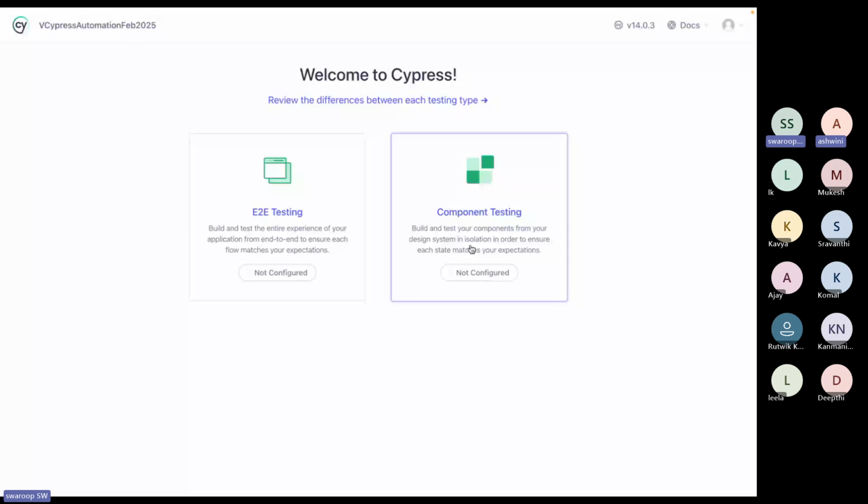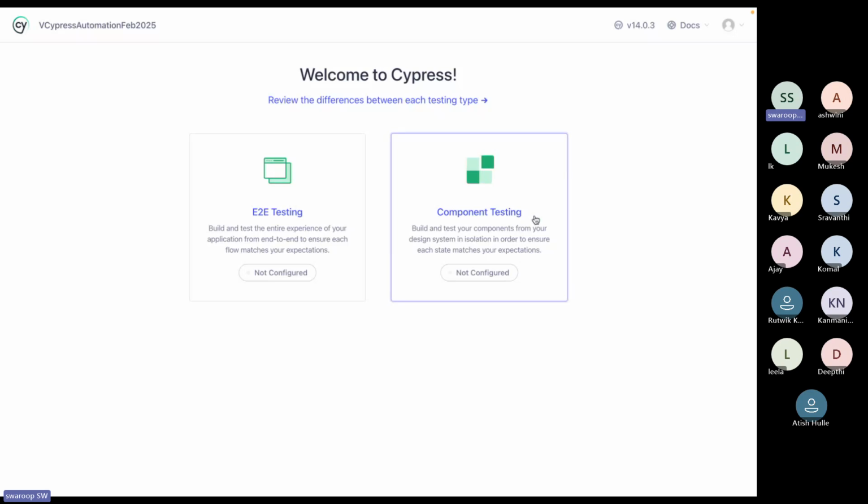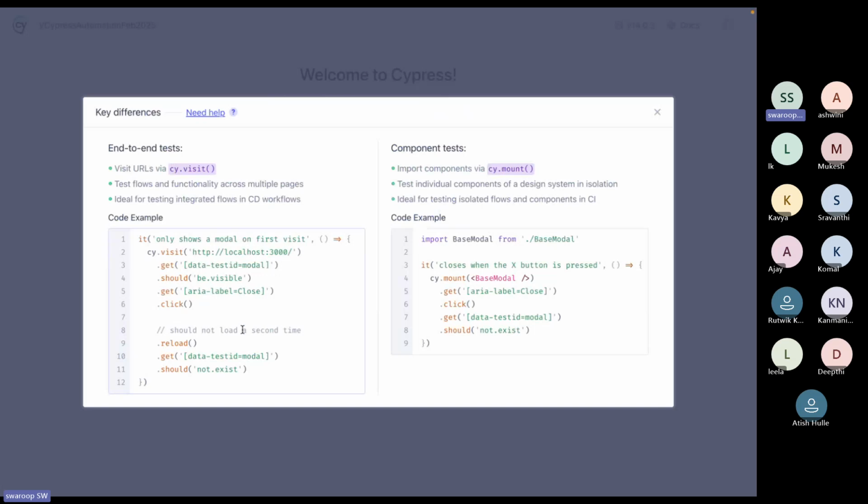Here it says build and test your component, guys. If you are aware, in the manual testing concept, component testing or unit testing is done by the developer, correct? So the testing I'm showing right now, component testing, will be done by the developer, guys. This is a major difference between component test and end-to-end test.